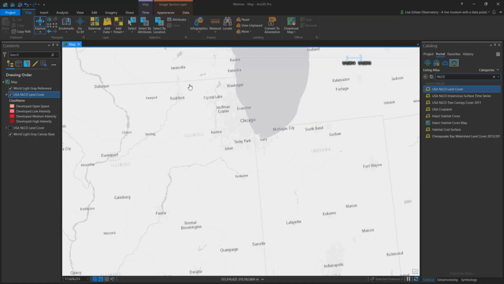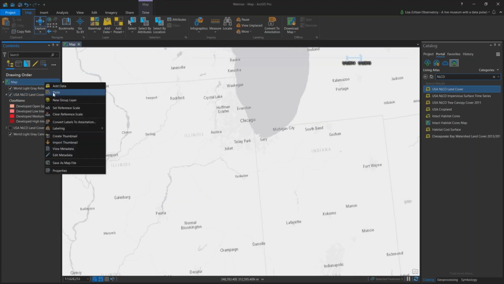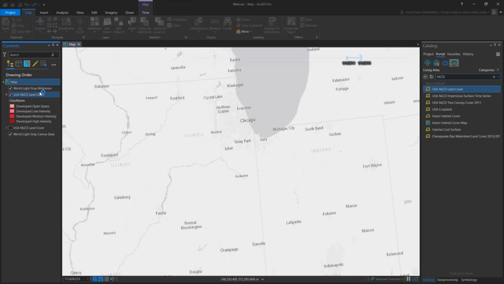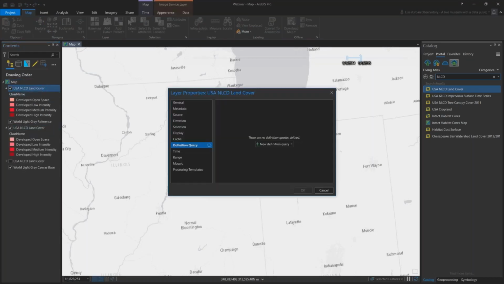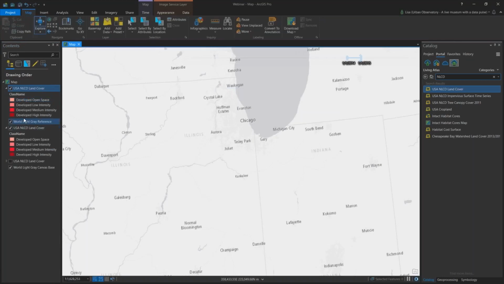We have some blogs that discuss this, and the item description also talks about which areas are getting updated in which years. But the nice thing you could do here is maybe copy and paste, and select a different year. We'll edit that definition query. We'll go to 2017. All right. And now we could run a raster analysis between these two different layers. We can run a minus, right? And we would get the difference in the land cover for those different classifications across those two different years.